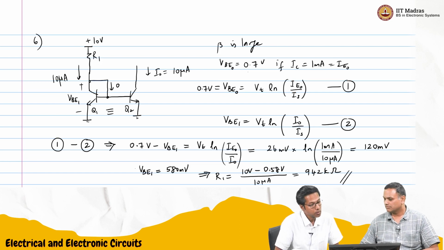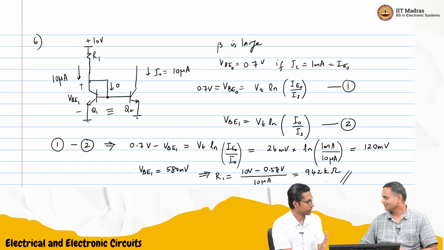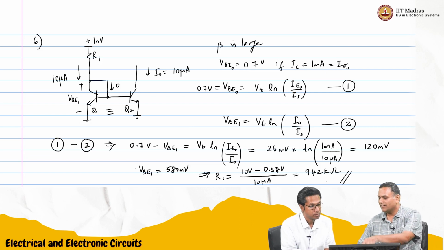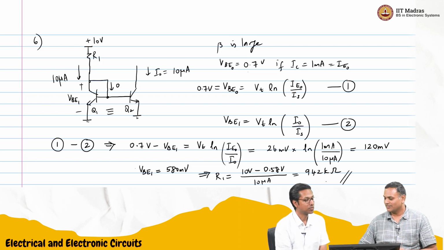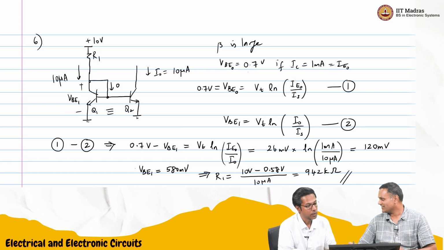So that's it. Once we connect that, there will be 10 microampere flowing. The same base voltage is given to the other one, so the I naught will be the same, because the transistors are the same. And I guess if beta were not large, this problem would get very complicated, because we cannot neglect that current. The equations will not be so easy.